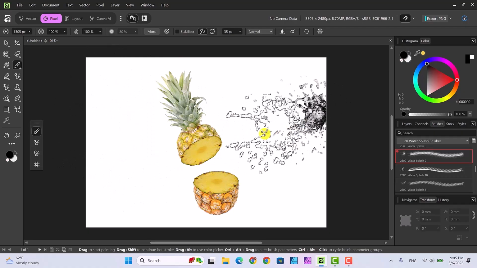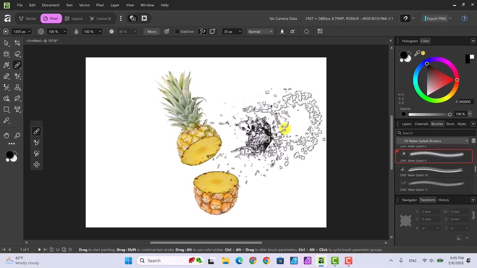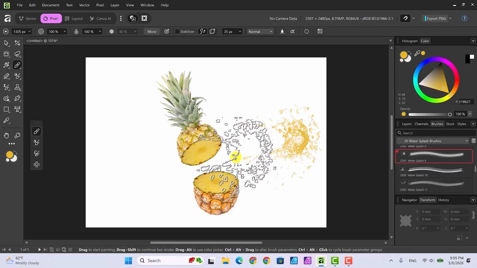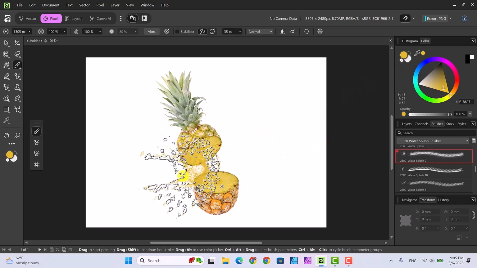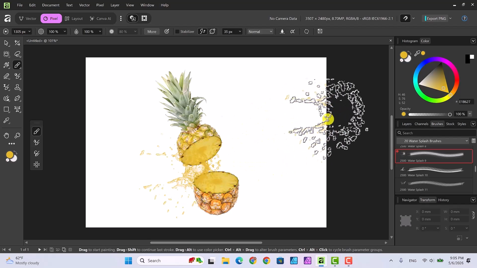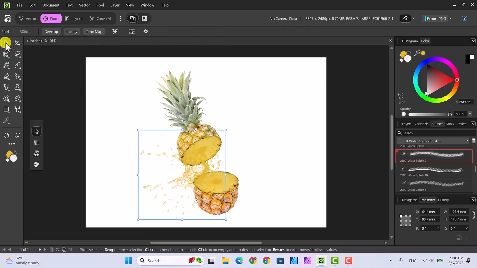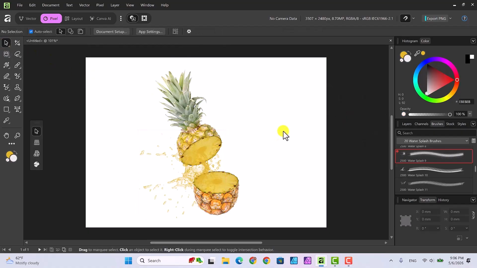Okay. Now we don't want a black splatter. So the way we're going to get the splatter that we want is we're going to take our color picker tool and move it over our pineapple so that we get the splash we want. And all you're really going to do is put the paintbrush right there, and click down, and that will give you your splatter. So I'm only going to do this once. I mean, you can do this several times if you want to do it that way, but I really don't want to overdo this splash stuff. So I'm going to leave it like that.